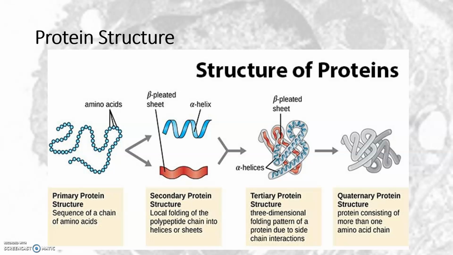And then tertiary structure is the three-dimensional configuration of this protein chain, whereas the quaternary structure is the conglomeration of more than one protein chain. And if you look through this again and you try to apply it to the structure of hemoglobin, you will see what is meant by each of these structures.